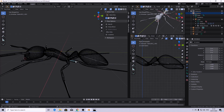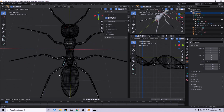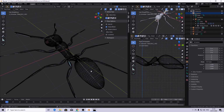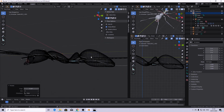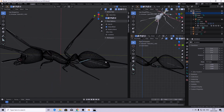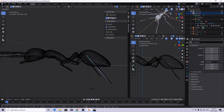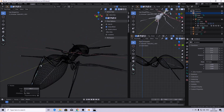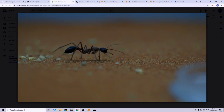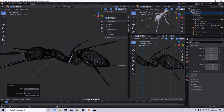And we can turn on the x-axis mirror option from the settings here, so that it's enough to only move one of the bones and both legs will do the same thing. Later, of course, we can do an asymmetrical pose if we want, but now that we're kind of getting started here, it might be helpful to do a symmetrical posing for both sides. So now it's simply rotating these bones the way that we want, so that we are slowly building the pose for our ant here.